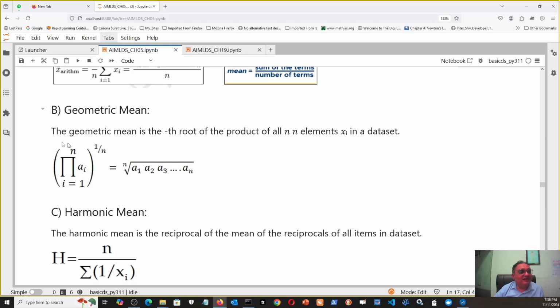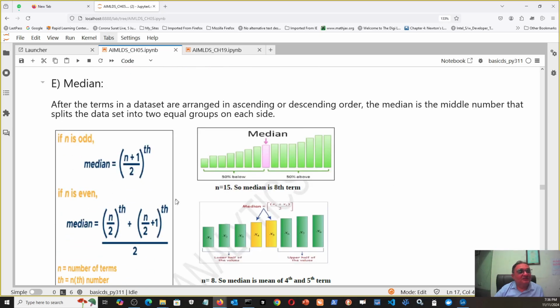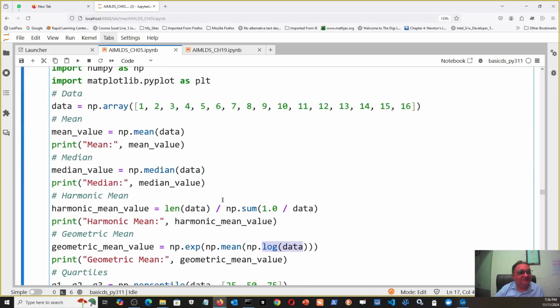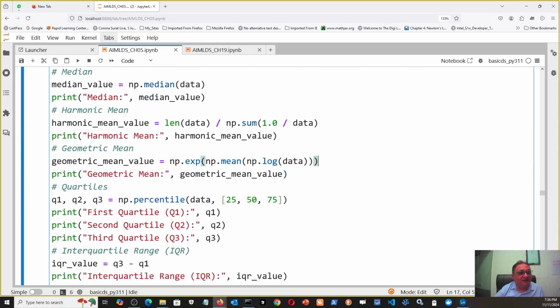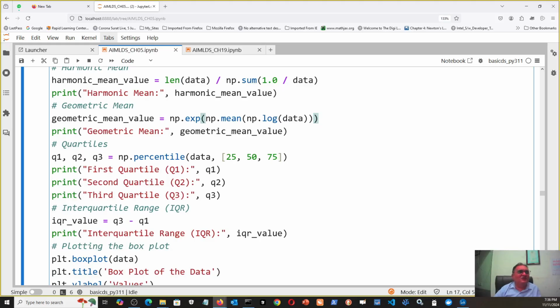But remember, this and log are actually one and the same thing, because whenever you have to handle exponentials, if you take log on both sides, then that becomes easier. So taking the logarithmic function is also the reciprocal of the exponential function. Those who are not from a mathematical background, please pardon me, and don't bother about how these work. If you are still worried, then import SciPy and just write one line of code: the geometric mean value is equal to gmean of data.